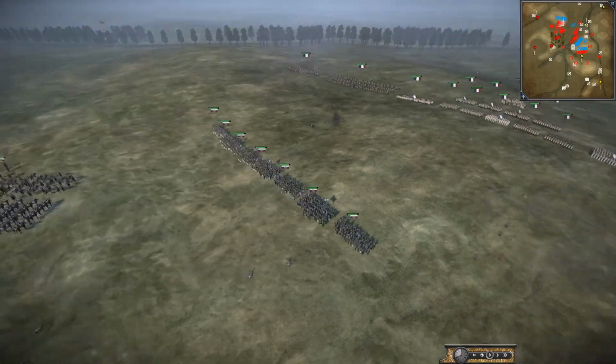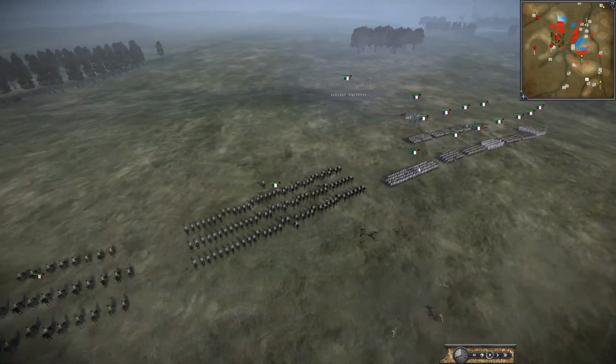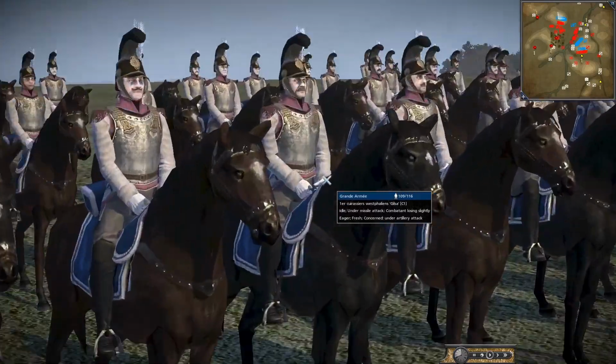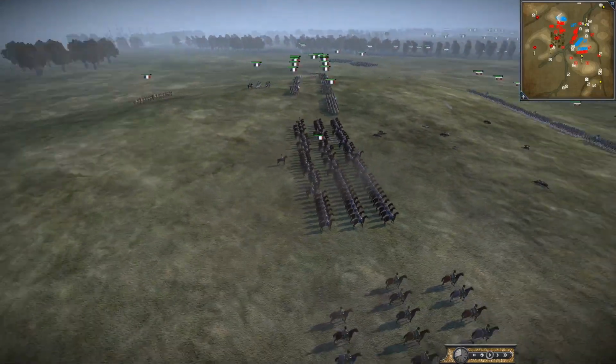This Russian infantry could probably make a push. What's this? More Westphalian cavalry. Look at this. This cavalry is just insanely fresh. 109 men. These guys look awesome as well. They're pink and silver. Looking very nice. Very nice indeed.